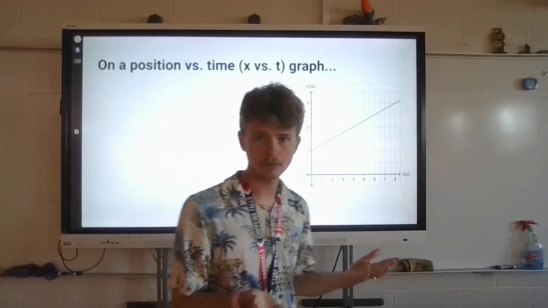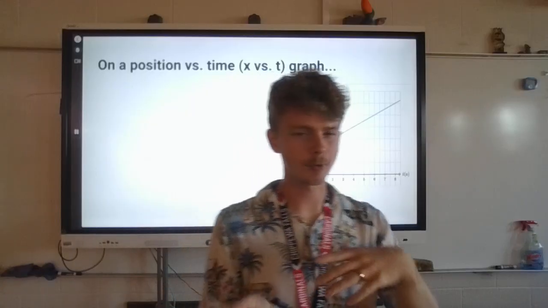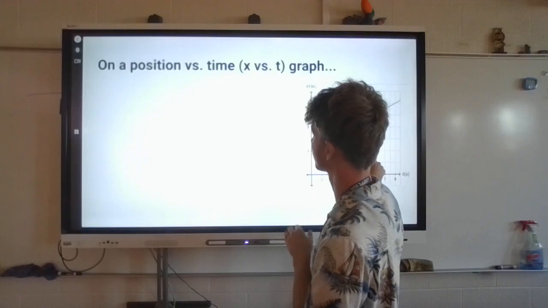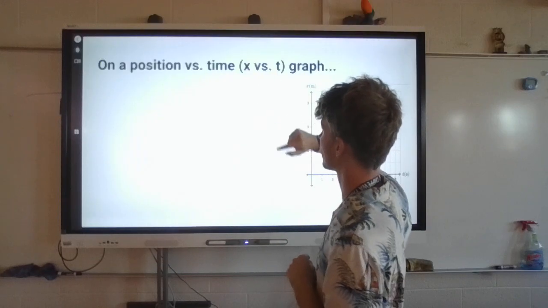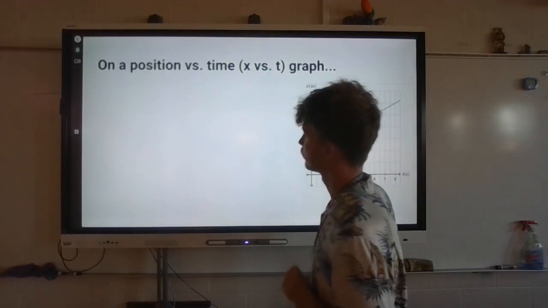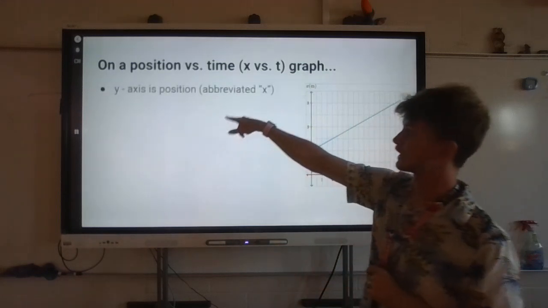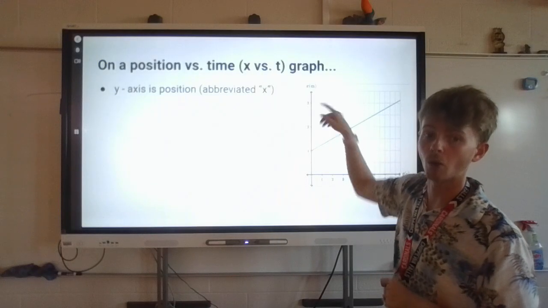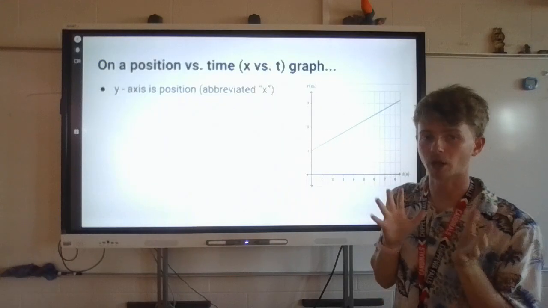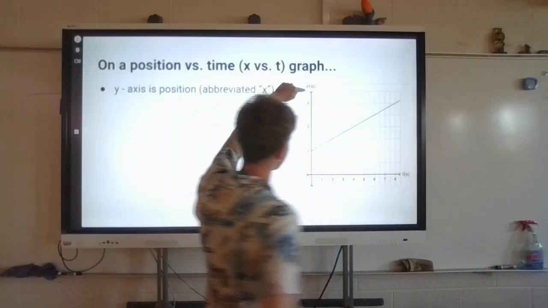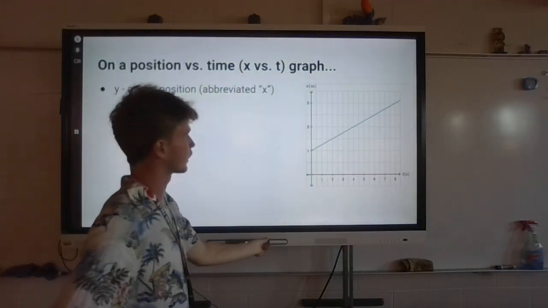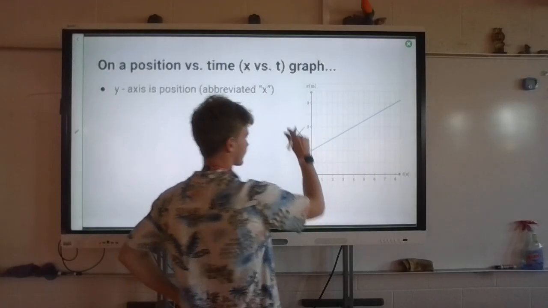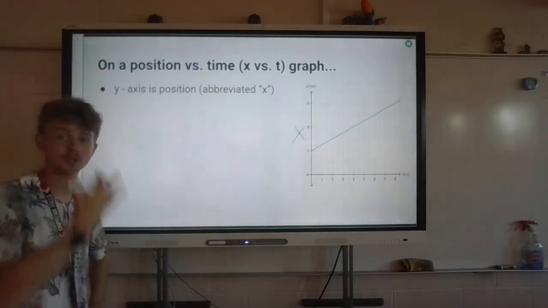So, easy enough. Now, this graph is going to kind of mess up your concept of your x and y a little bit, and that's why I'm highlighting this now, okay? So, for a position versus time graph, it's called an xvt graph, okay? Your y-axis is a position, okay? So a position versus time graph. So for example, meters is a position. Well, we're going to technically change how we're calling our graphs. So on your y-axis right here, it is measuring meters, but what I would like you guys to draw right here on your y-axis is x. This is called x. X references your position, okay?